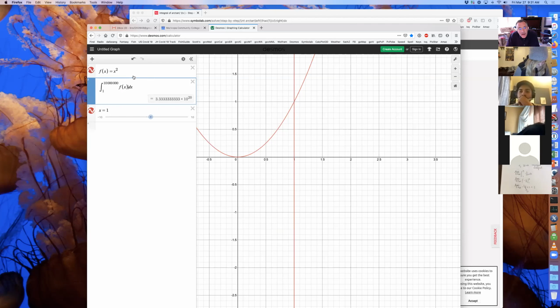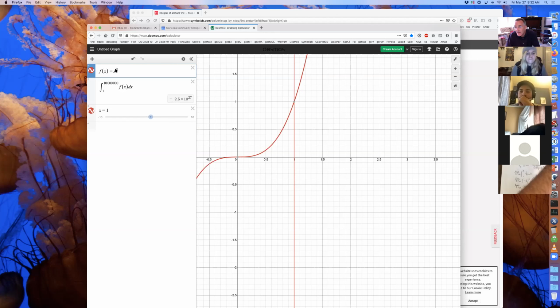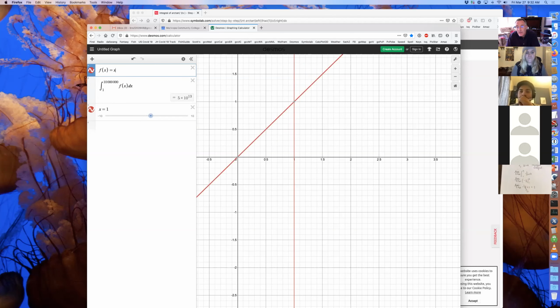But now, if the function is going up, then what do you think the area is going to do out here? Also going to go up. So anything that goes up, right? This is going to go up even faster. Giant area. This is going to go up slower, right? But still has infinite area. So if we want to have any hope of this thing getting an area, we're going to have to at least make the function go down, yes?